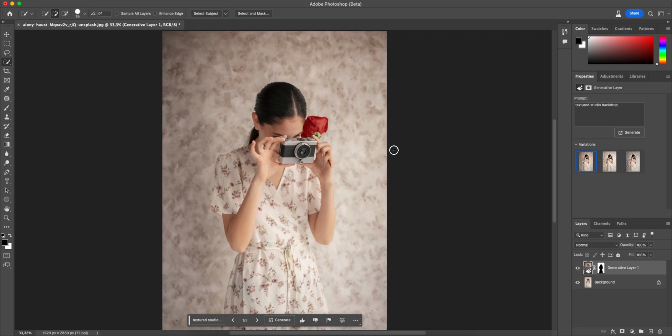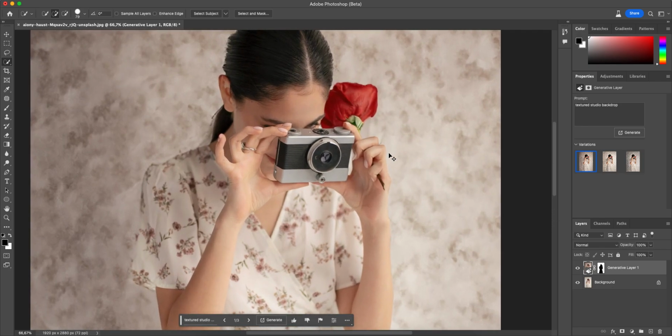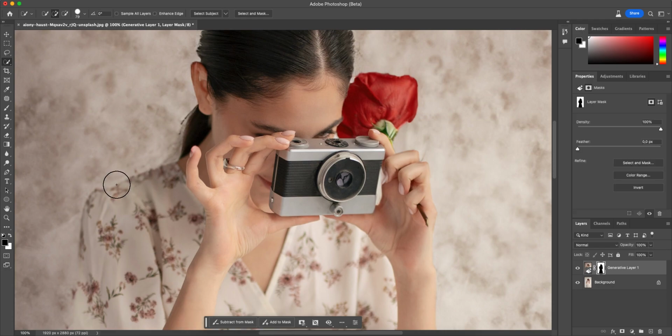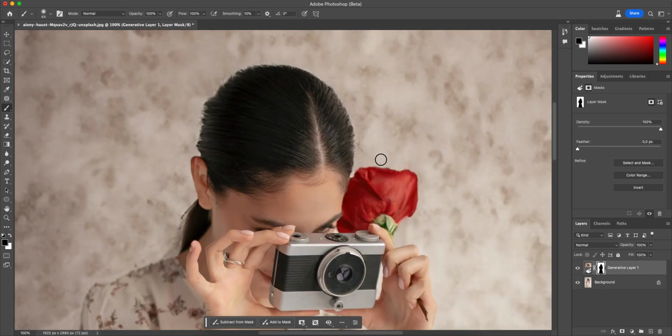So just to show you before and after, it does have depth and it is dynamic and it works well with the main subject. Now, what you want to do afterwards is just zoom in real quick, see if there are any bits that look weird. I see her fingernail here is kind of missing. Go to the layer mask right here, and then go over to the brush tool, make sure the foreground color is black, and then brush over the parts that look a bit weird to recover them.